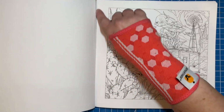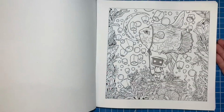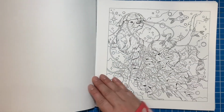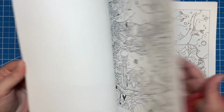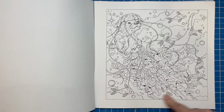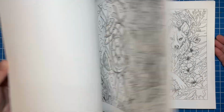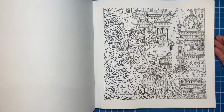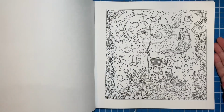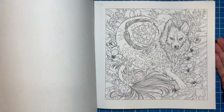I thought that one was really cool. And my book is already starting to come apart a little bit, which is a little frustrating. I just noticed that though. It wasn't like that before, but maybe because I've kind of broken the spine so much. This one is another one of my favorites. Love it. I've not had that issue really with any of my other mythographic books, maybe one other. So that's a little frustrating. I'll have to be careful when I'm flipping through.